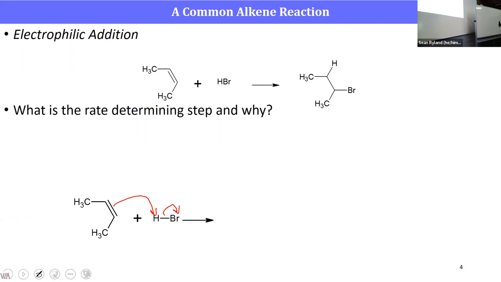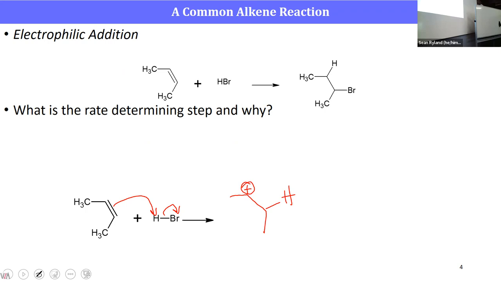And you're going to wind up with what is our intermediate? What does that do? We break a pi bond between two carbons and turn it into a sigma bond between one carbon and a hydrogen. What's left out of that situation? What's not going to be stable? The bromide. What else has a charge though? We didn't change the number of electrons on our alkene, right? We just broke one of the covalent bonds that was satisfying two carbons at the same time. And so now we wind up with, here's our new hydrogen we just added. And on the other carbon, we have a positive charge.